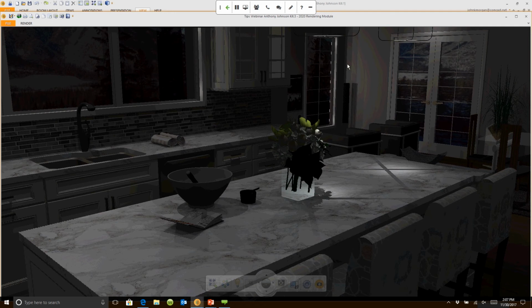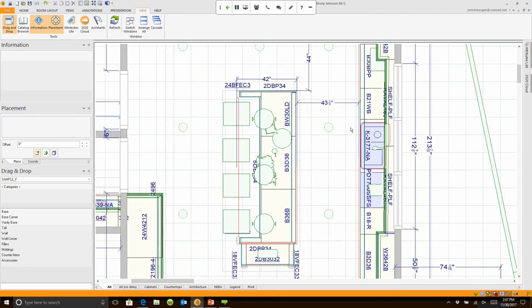Well, there's a really cool way for you to add additional light to this room, but make the light source itself invisible so that you don't see a black puck kind of hanging out there in the middle of space. You can actually make that completely invisible, yet there will be a light source in that area. So let me show you how we would do that. Now, right here is a light that's been placed from SketchUp. And again, it does not have a lighting component at all.